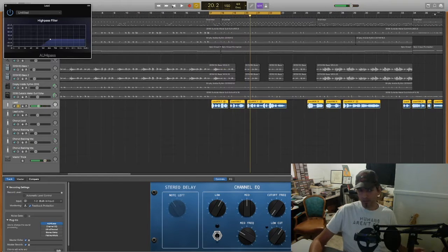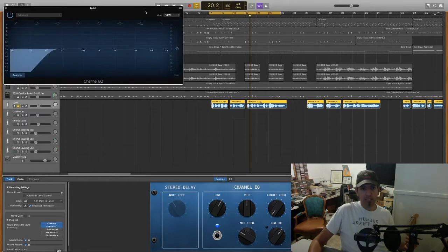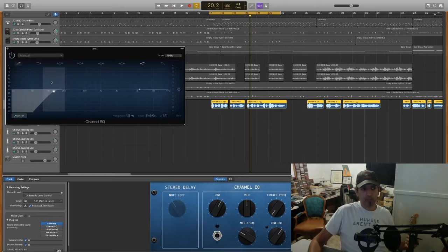So already a huge change just with the high pass. For my voice, I've got the high pass here at 433 hertz. Next, I changed the EQing. EQ. I take off more of the low end.